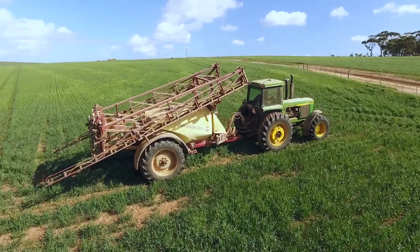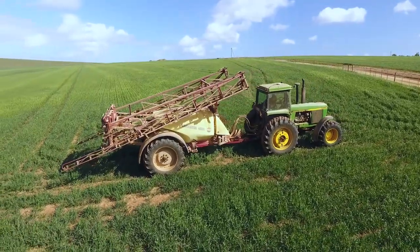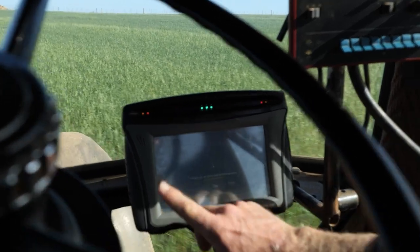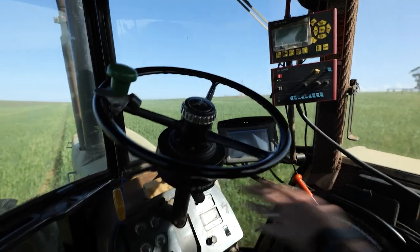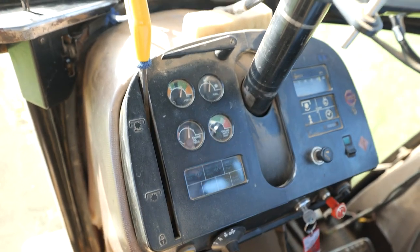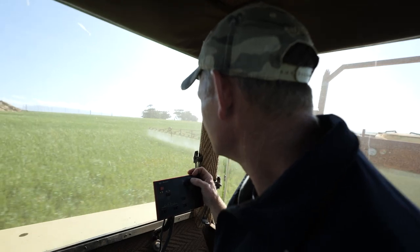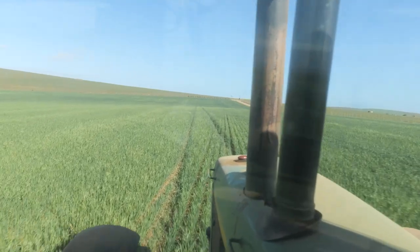The transition from just normal driving the sprayer to switching to CentrePoint RTX means we don't have to concentrate that hard on just driving. It's just the normal tasks — you can see the temperature on the tractor, you can see the sprayer functioning correctly, instead of just focusing on the driving. For me, it's just what's the next best thing, just to move on.